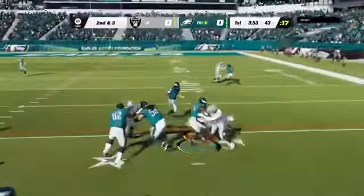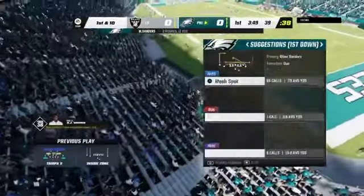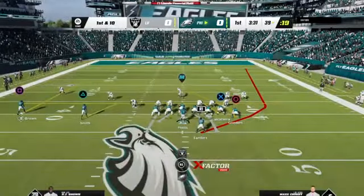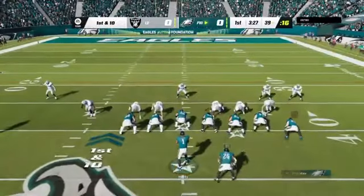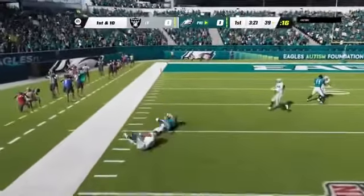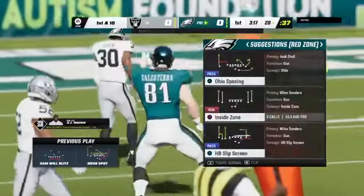Second down, back to Sanders. And he'll get it inside the 40 to the 39. 4 yards the pickup, first down. But that was a unit that understood exactly where the first down marker was, handed it to their guy who could run it, created some space, and he got there. On 1st and 10, it's Hurts. Firing quickly here, and that's complete. And he'll be marked down right at the 20-yard line.